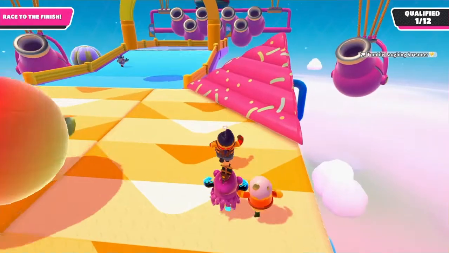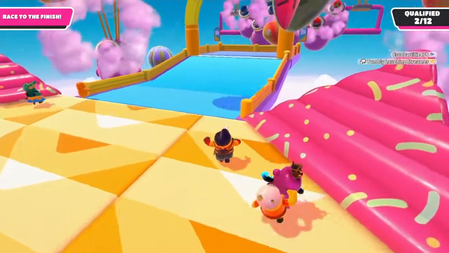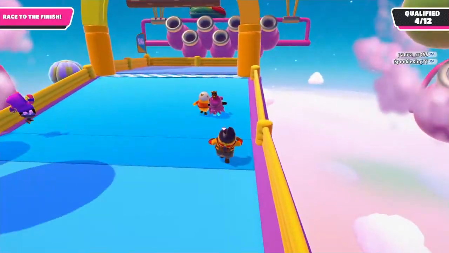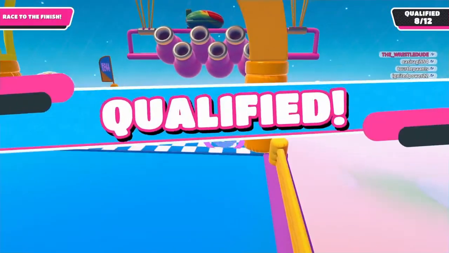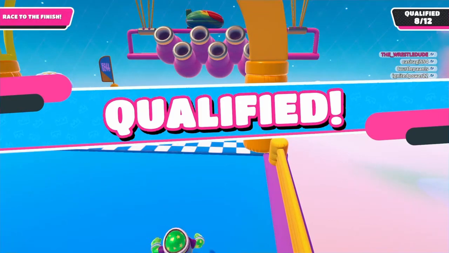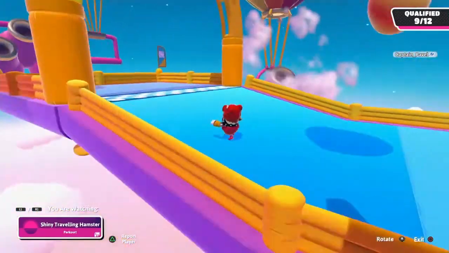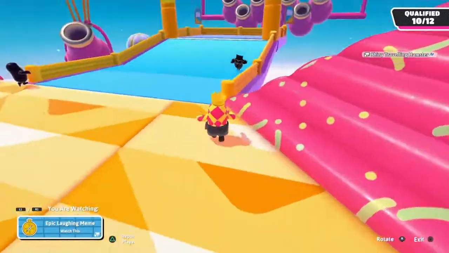Holy shit. I landed on the railing. Oh please. I landed on the railing. Move! Get up! Oh my god. I landed on the railing, jumped down, got hit by the hammer, and launched. That was amazing. Now this guy's gonna qualify.